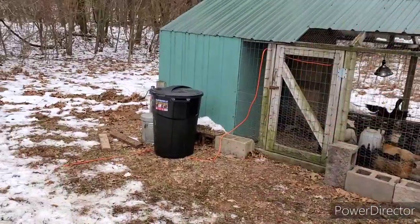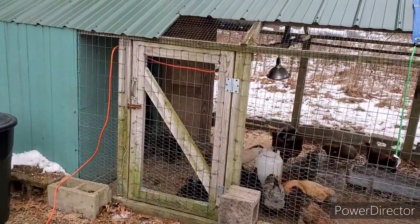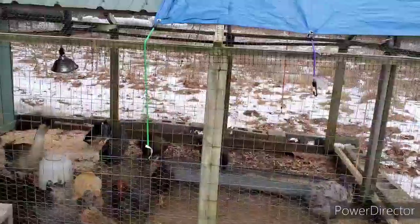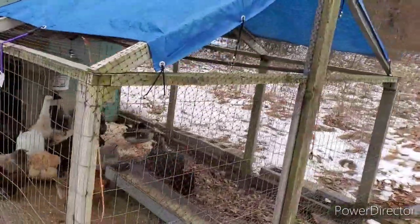I got an extension cord running down here. This is my little experiment. Right to the heat lamp right there to go directly onto the water so the water won't freeze. It's worked so far. Not in extreme temperatures though. Like the below zeros, yeah, that thing will freeze.